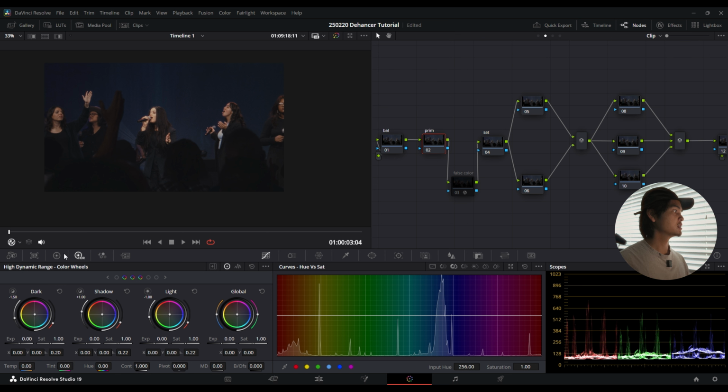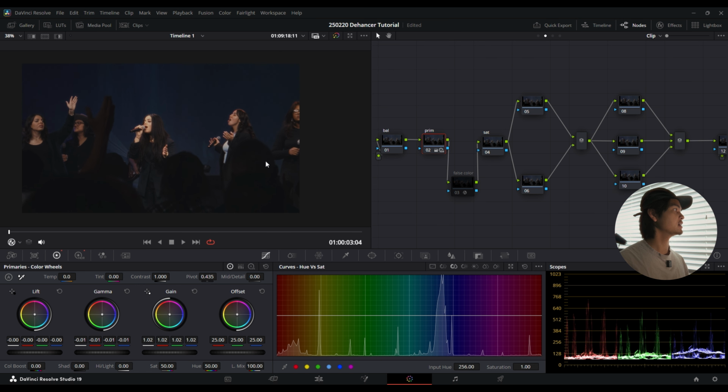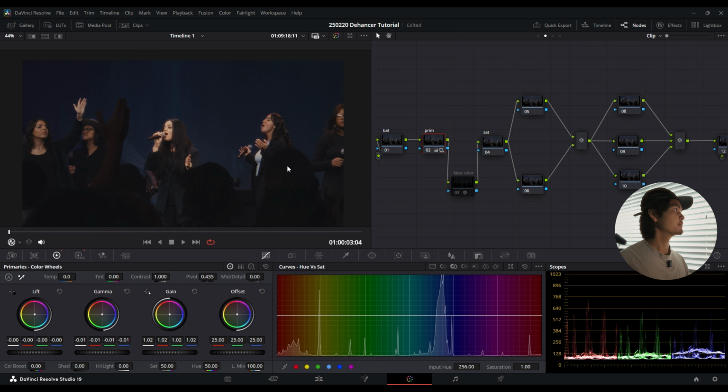So we're going to start off in your primary adjustment. So we're going to do an overall correction of exposure in your HDR wheels. So I might want to bump that up just a little bit here. That's looking pretty good. Then I'm going to go ahead and do some adjustments in the primaries. Bump up the highlights. Maybe take down the lift. So we're here. I like where we're at here. So again, it's very, very small adjustments. It does just add a little bit of contrast.